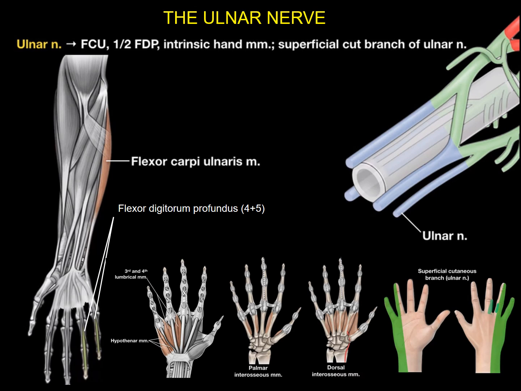We shall repeat now that the branches of the ulnar nerve innervate the flexor carpi ulnaris and the ulnar half of the flexor digitorum profundus, the hypothenar muscles, all the interosseous muscles, the third and fourth lumbricals, and the adductor pollicis muscle. The cutaneous branches innervate the skin of the medial 1½ digits on the palmar surface, and the medial 2½ digits as far as the distal interphalangeal joints.